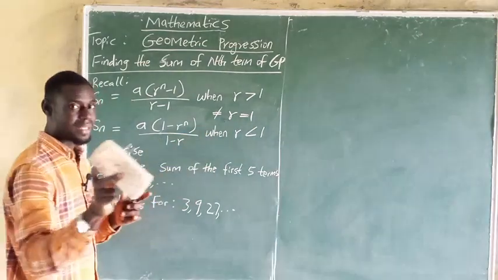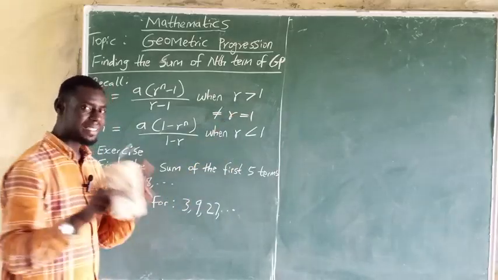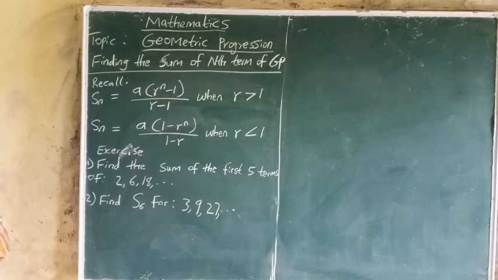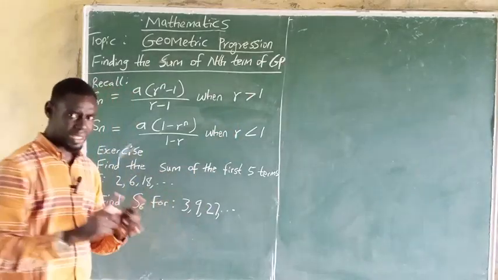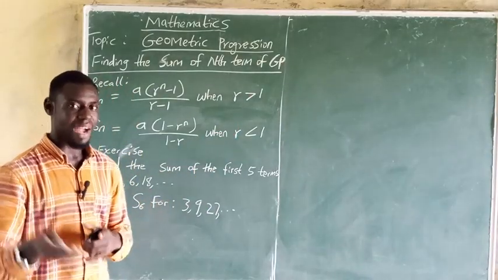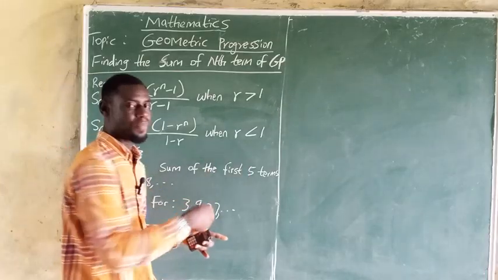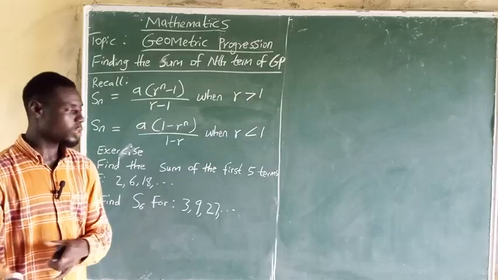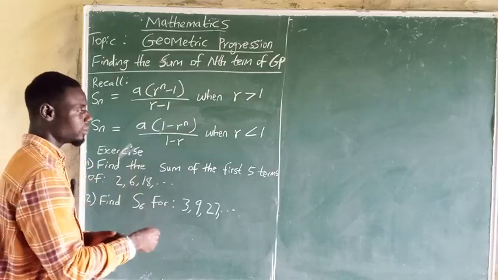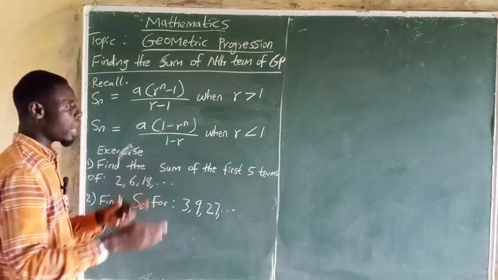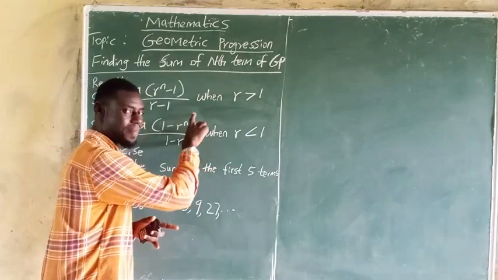So it is mandated that R is never 1, but R can be less than 1 or greater than 1. When something is greater than 1, it might be 1.5 or 1.2. When something is less than 1, like 0.5 or 0.2, if you have a fraction, most fractions will give us less than 1. When you have less than 1, you use this formula.